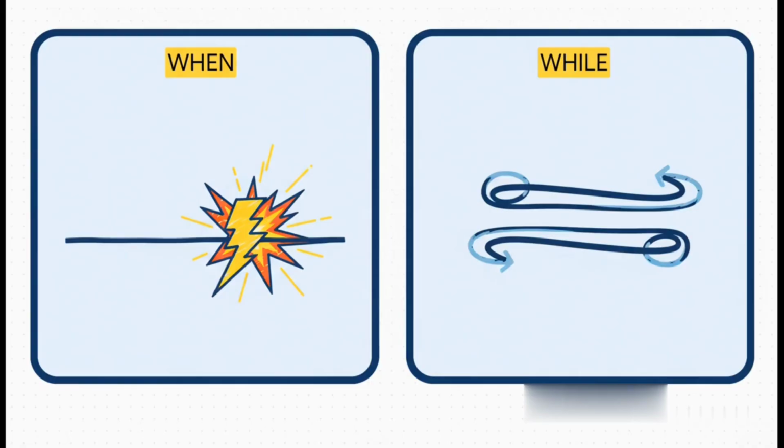And this brings us to a really important point. Notice the signal words we're using. We usually use when for an interruption. That's a long action getting stopped by a short one. But we use while to show 2 long actions happening in parallel. That little word makes a huge difference between technique 2 and technique 3.